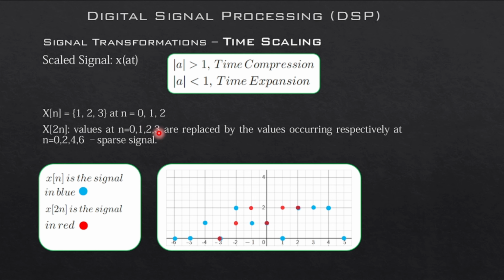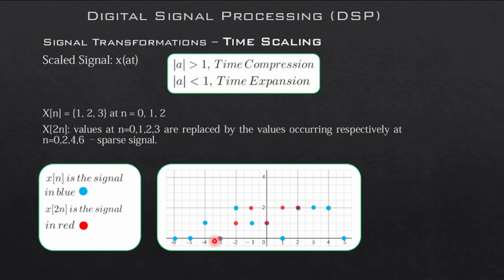So another example. For n equal to 3, x[2n] is equal to x[6]. Here we are standing at, what position are we at? 0, 1, 2, 3. That's the position we have. So x[2n] is 2 times 3, which is x[6] over here, correct? Now x[6] is not defined. We don't have a value for x[6]. Okay, let's try this one.